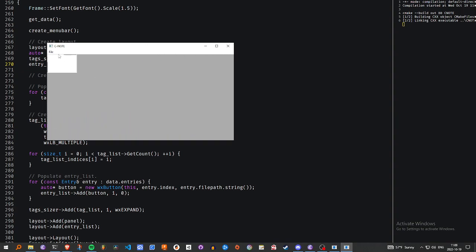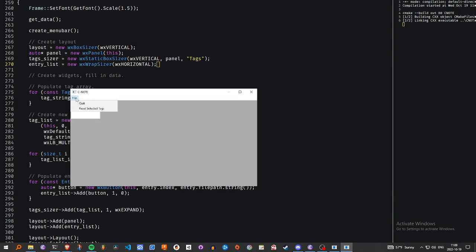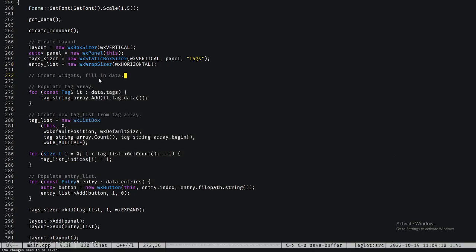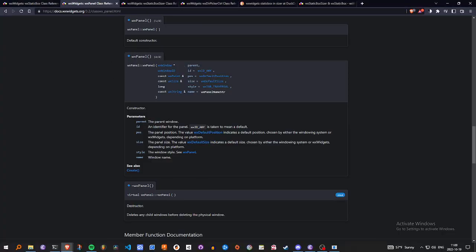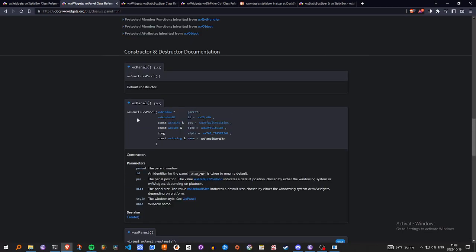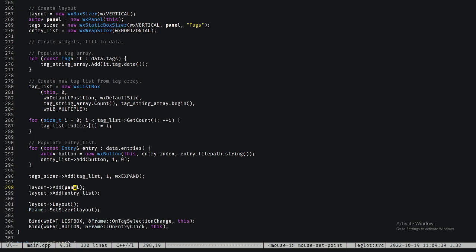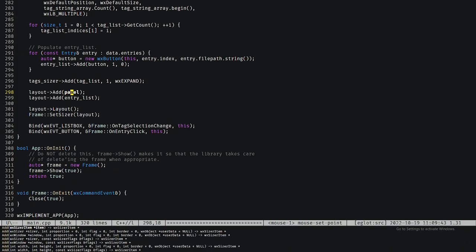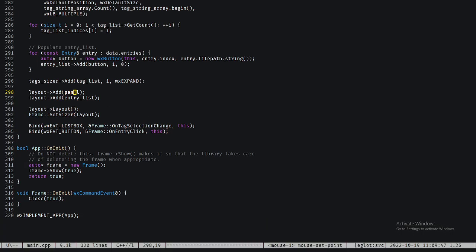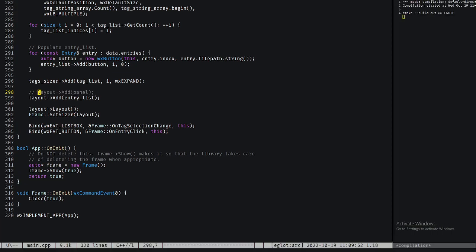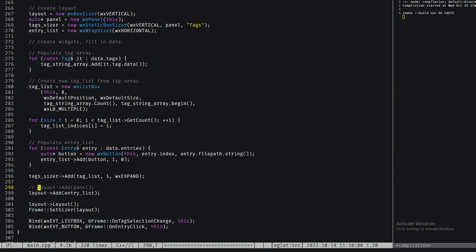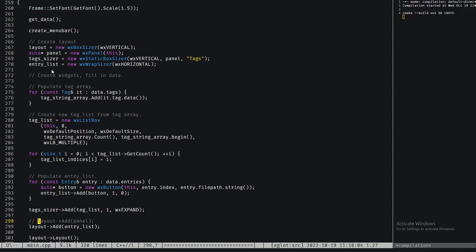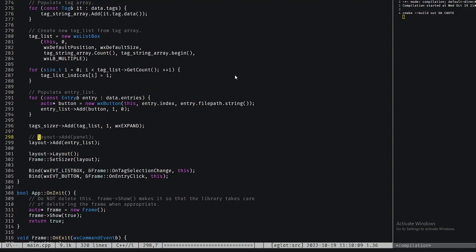Hey, here it is. Yeah, that's pretty. This is looking good. Okay. So, we have a panel, and it doesn't matter where it is. We just want to put it within a sizer, which apparently works, at least on some level, right? So if we take out adding it to the sizer, do we get the buttons back? Or is the panel being added to the frame actually making it draw? Do I not have to add the panel? Then I have to somehow make another panel and put them below each other? I don't even know at this point.